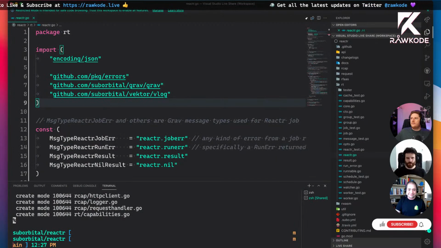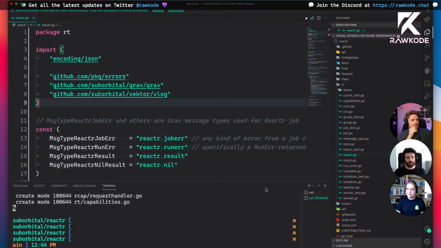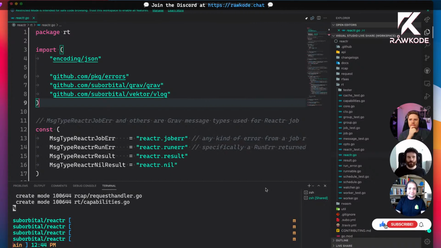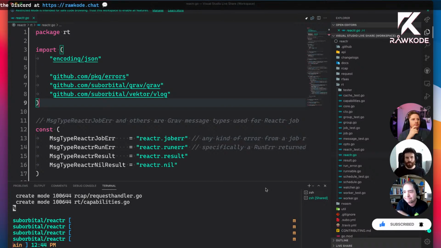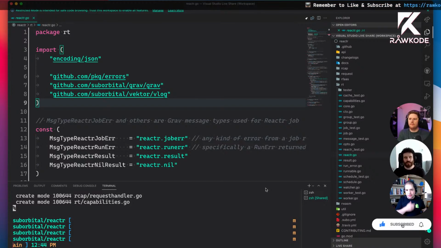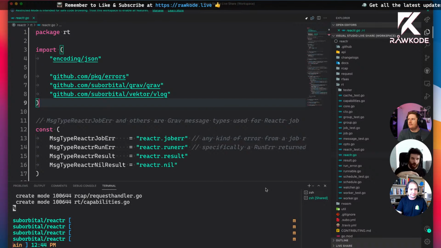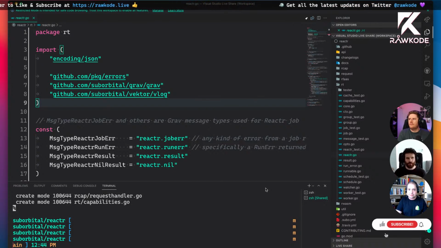So we're going to start in the Reactor code base, and there are actually 3 layers that we will need to concern ourselves with. Step 1 is the actual code to make the GraphQL request. Step 2 is defining the interface that the host exposes to the module and making sure that the module can provide all of the information that it needs to provide. And then the third step will be switching gears over into Rust to actually consume that host API. So we're going to add some capabilities to the Suborbital Rust library that can call into that host function and take advantage of what we've built.